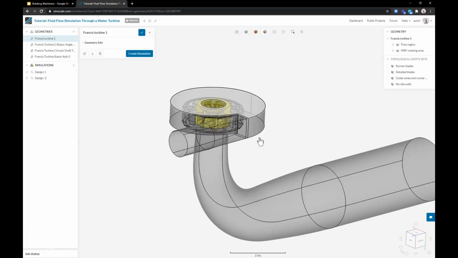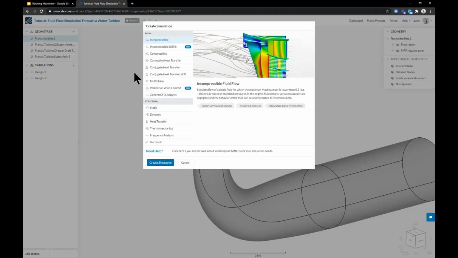What you need is just the flow volume, and as you can see, I have a second body as well, which is just a cylindrical region around my blade. So on the right, I can see a breakup of my geometry, and these are the two parts that I need to create a simulation. So let's get started. If I hit create simulation, you'll notice that we have a bunch of different modules that you can use. So it's not just simple flow analysis or CFD that you can do. You can also incorporate heat transfer if that's important, and you can also do a structural analysis or even frequency and harmonic. So in this case, I'm going to do a simple flow analysis.